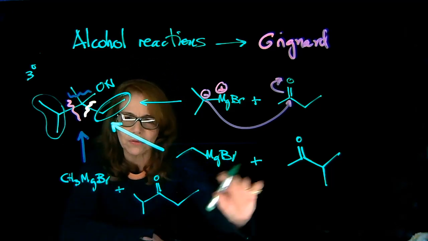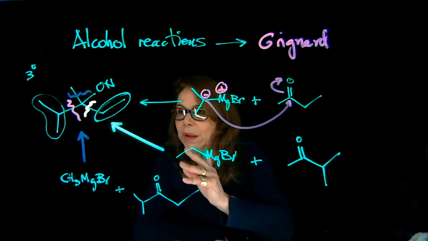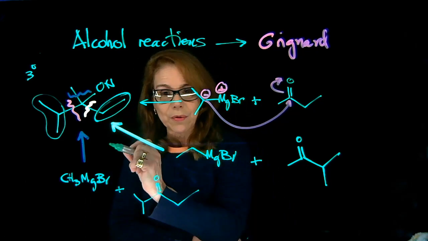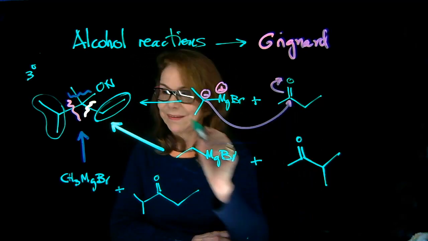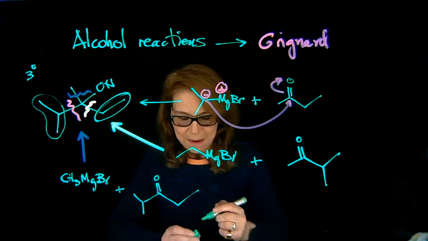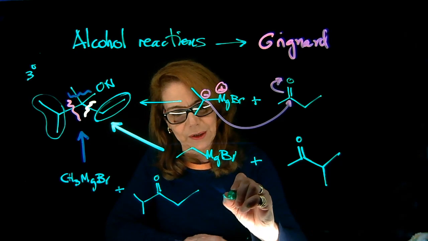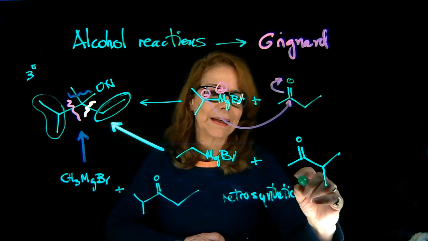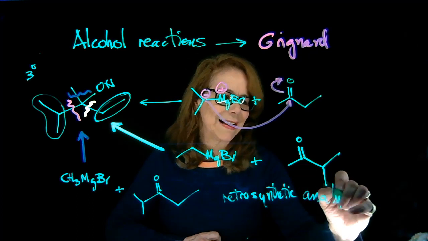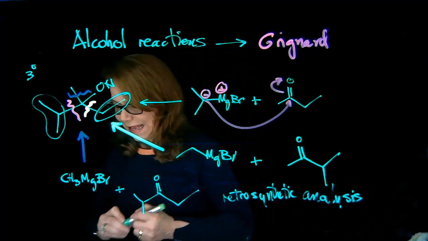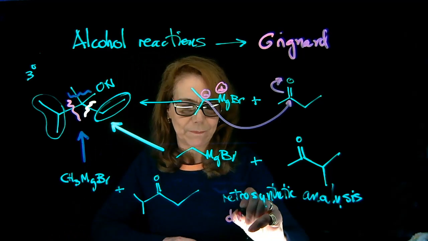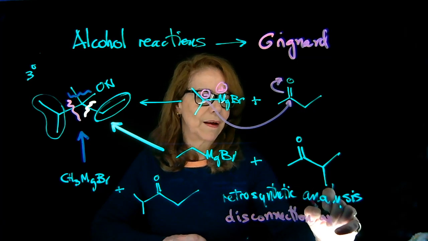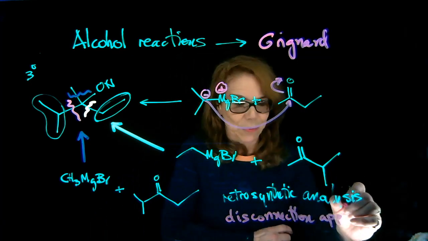So notice that we have three ways of making this compound. Now that we have a tertiary alcohol, you can do the disconnection three ways. The fragment, remember, that contains the oxygen will be your ketone. The other fragment is your Grignard, thinking backwards. And again, here we did retrosynthetic analysis. And we also call that the disconnection approach. So ways to disconnect that and make the molecule.